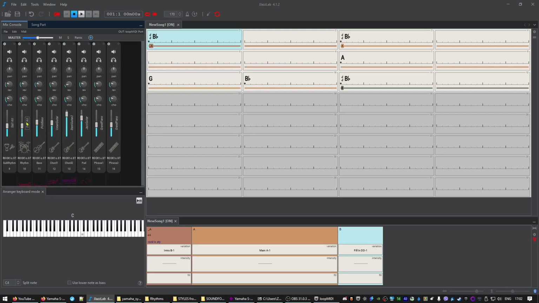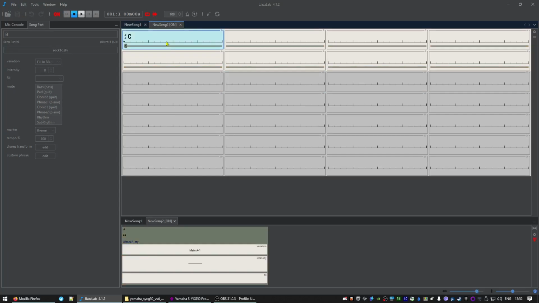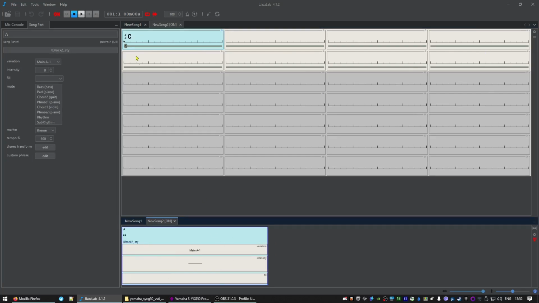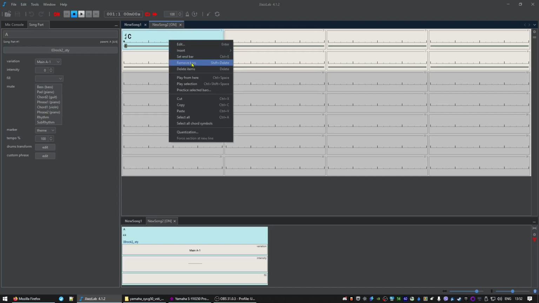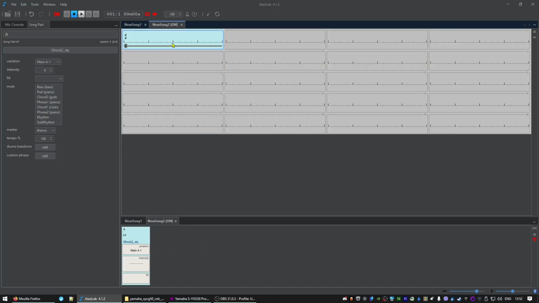I think I didn't. Okay, so now I will show you how to program the song. First I will make a new project, file, new song. Now this is by default what you get. You get 8 bars of 4/4 with only one section over here, which is in C major. And so this is what you do. Let's remove these bars. You can do it with Shift-Del and start from nothing.